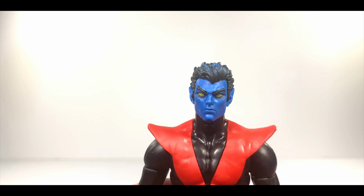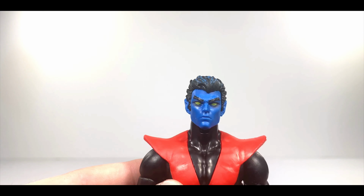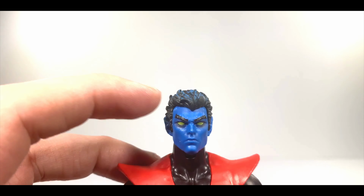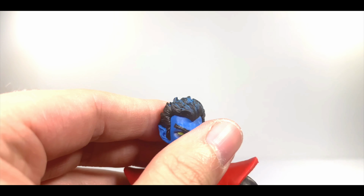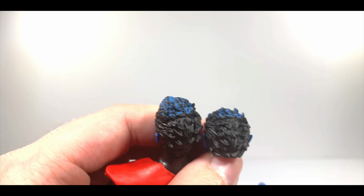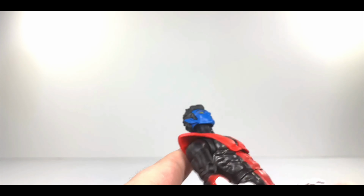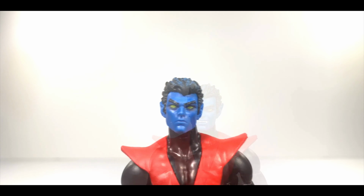And yes, so Nightcrawler does come with three different heads. First up, he does have this more neutral-like head. This is a fine head if you want a more, as I said, natural look. It looks good. Digging the all-yellow eyes, the blue wash on the hair. He's got the elf ears going on. No blue wash on the back. That's kind of weird, I think. If you look on top here, it just kind of stops, and it's like that for all the heads. So they just kind of gave up when it got to the back, but that's fine. But that's a decent head. It might not be my preferred look, but it's good.